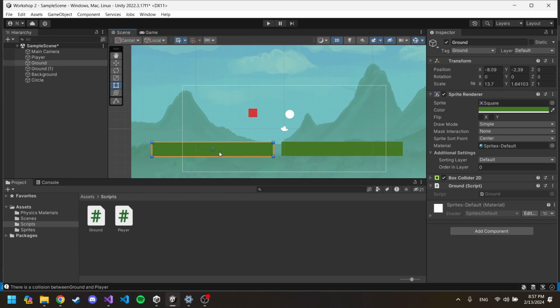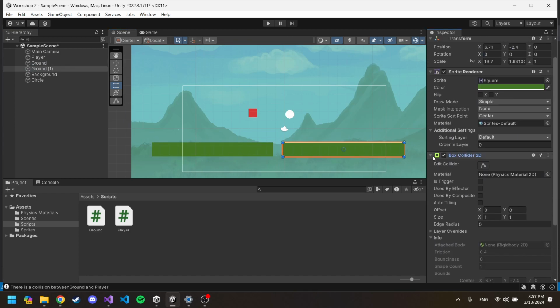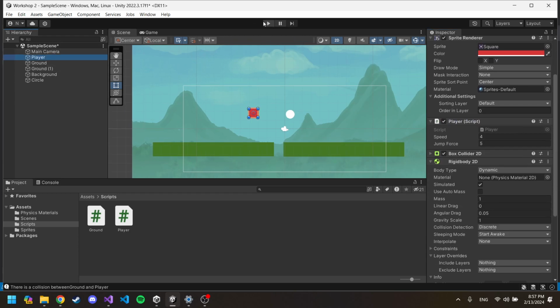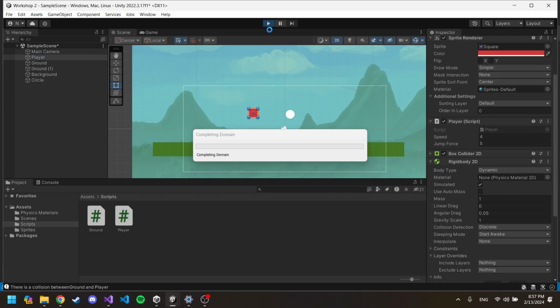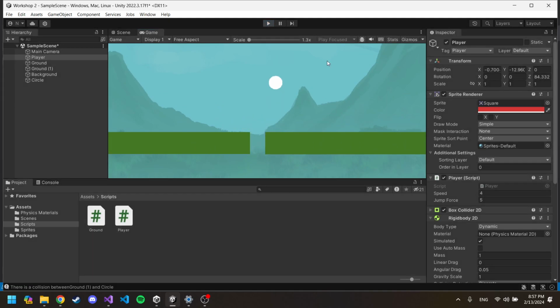I'm going to copy and create a new ground object just for visualization. And by the way, if you copy and paste, it will keep the exact attributes in the box collider. It should also keep the ground and everything should be there. So as you can see, the character sort of rotates.